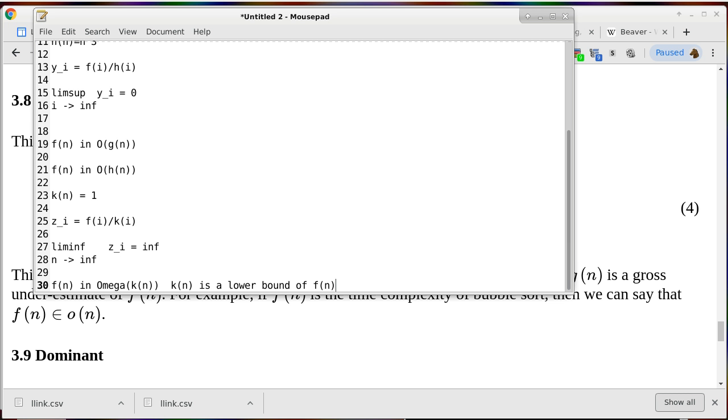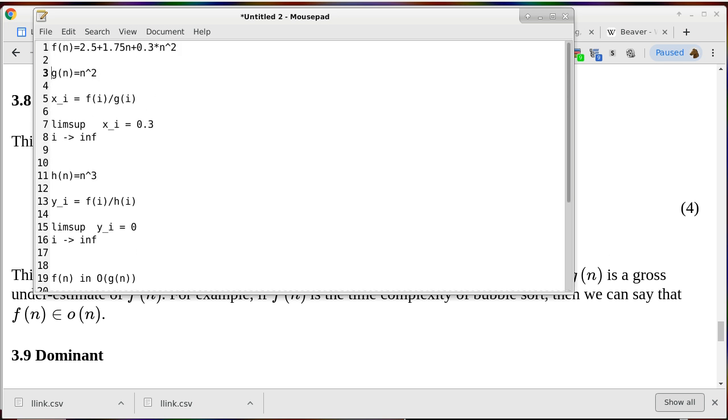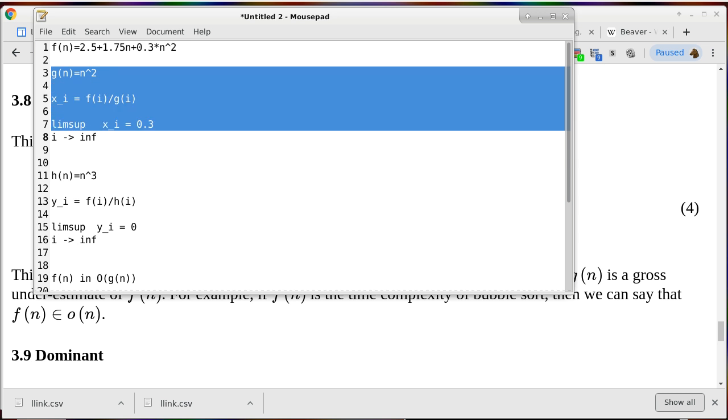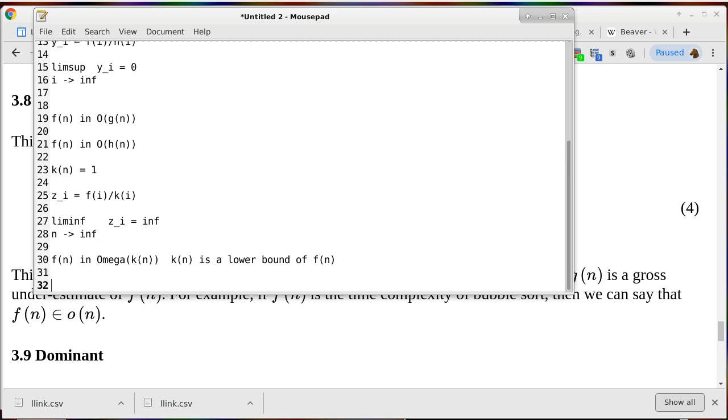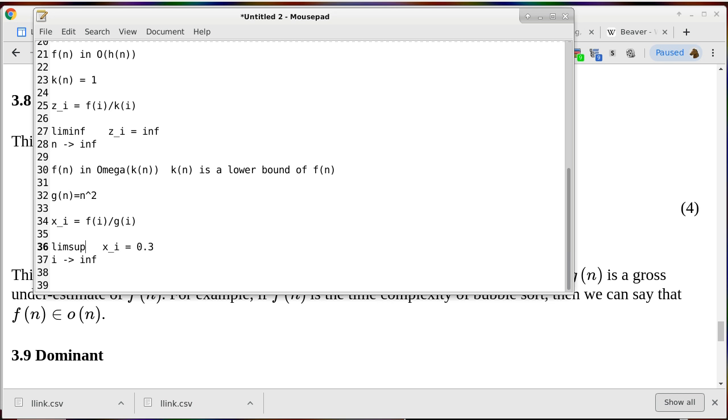Because the limit inferior is greater than 0. Hold on a second here. We saw something a little bit earlier where the limit superior is 0.3. So let's go back to that one and see if the limit inferior is also going to be 0.3. I'm just going to copy and paste a little bit of material here. It was this guy here. I'm going to copy this much stuff to the bottom here, and then I change limit superior to limit inferior. And we are trying to answer the question, what is that?